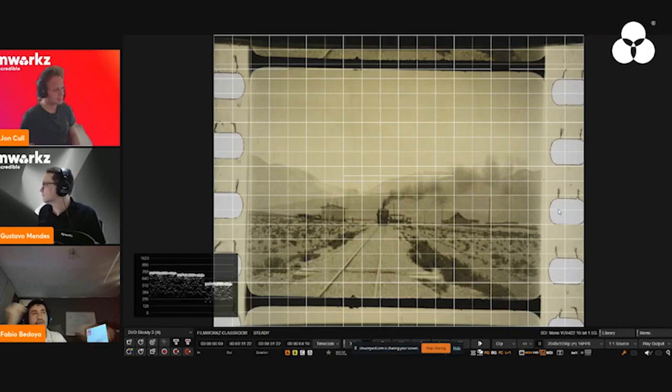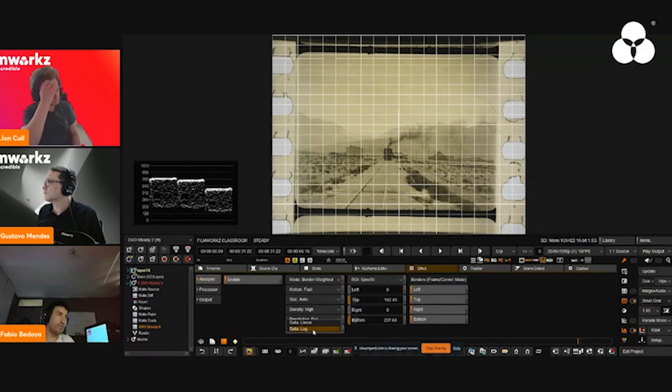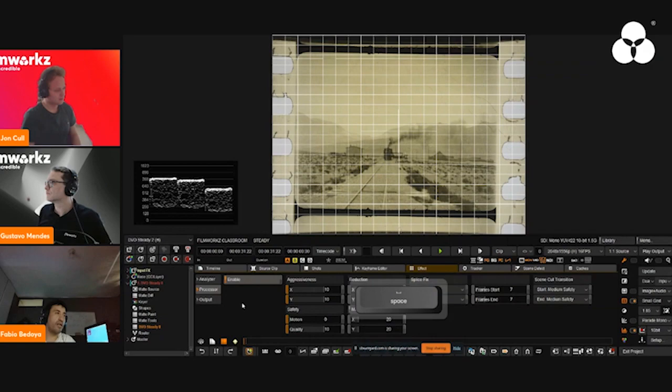So at the moment, these settings are probably not working correctly. Probably because we have gone too much on the motion, on the safety, or whatever. But let's say we try to finish the. We go back and forward, and then we go and we open the finished shot.